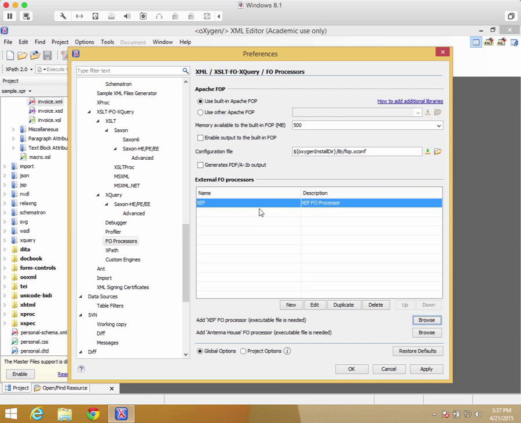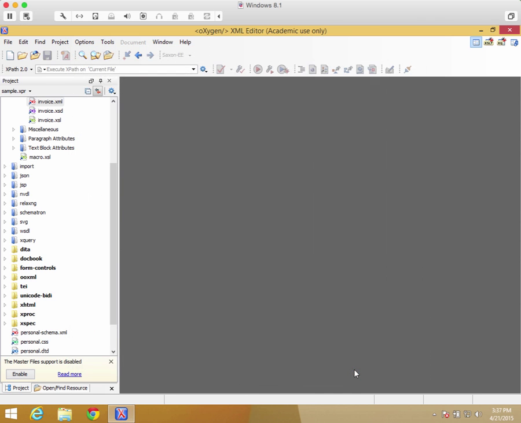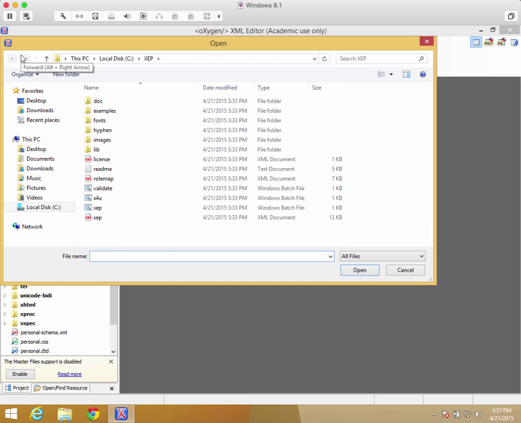And then we have our FO processor, and we can say, okay, let's apply that. We probably could have just said, okay, okay. All right. So now we should be able to set up a transformation that works with the XEP FO processor. So where do we want to go? Well, let's just open a file.